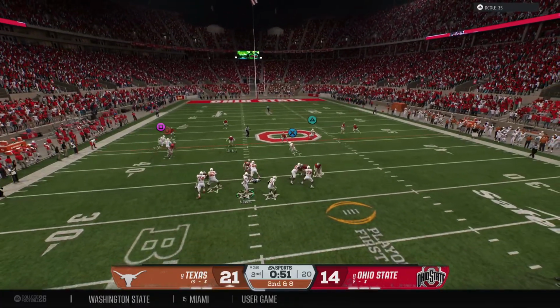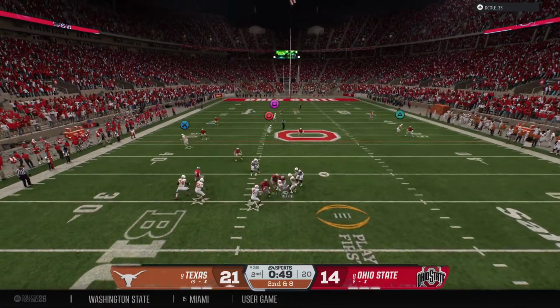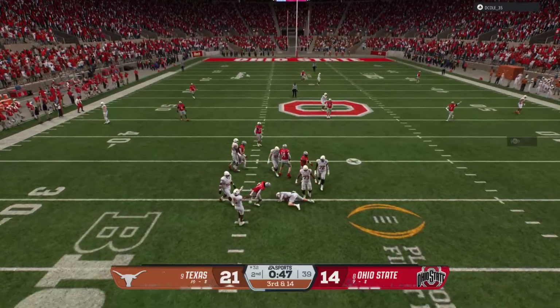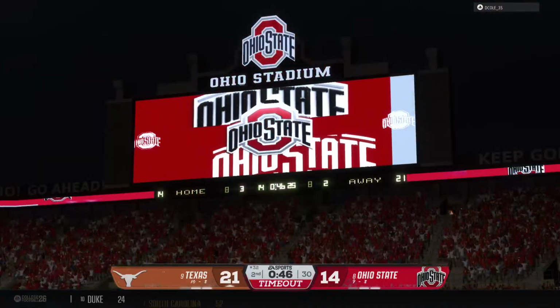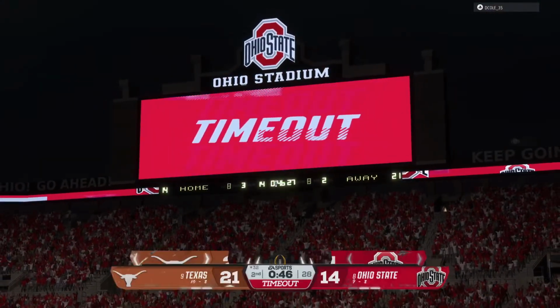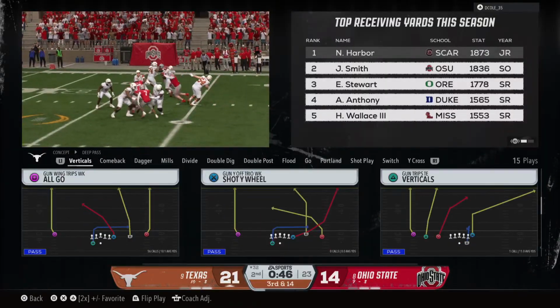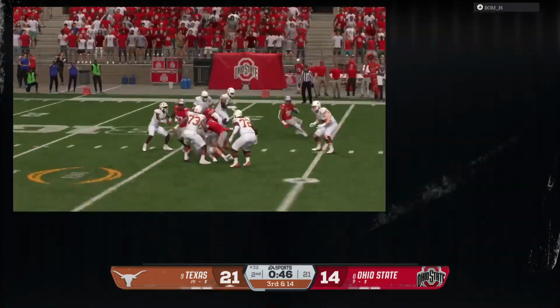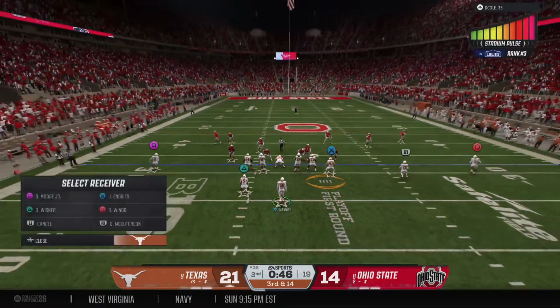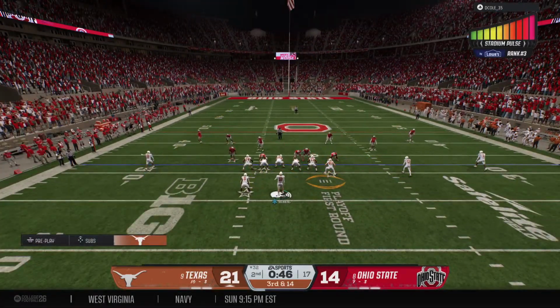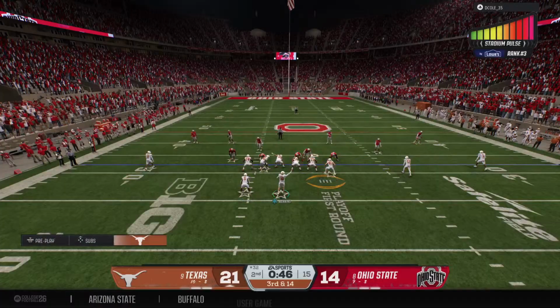Scanning the field, it's Manning. Running out of time in the pocket. Oh, the pass rush gets home. The timeout is called. Talk strategy. Close game here as we approach halftime. Chris, this one's on the quarterback, in my opinion. He's got to have a better feel and a presence in the pocket to be able to either check it down or get rid of the ball. He just can't take the sack.